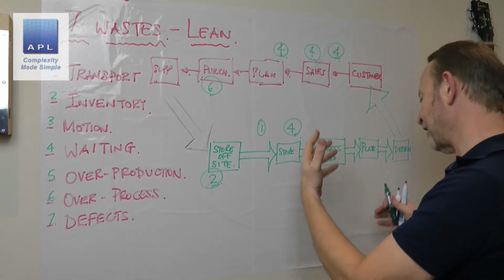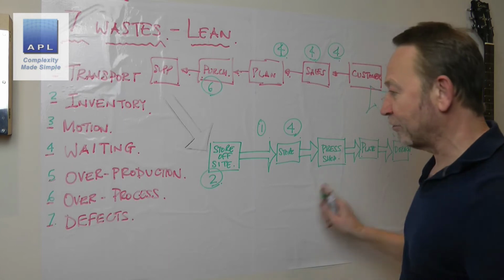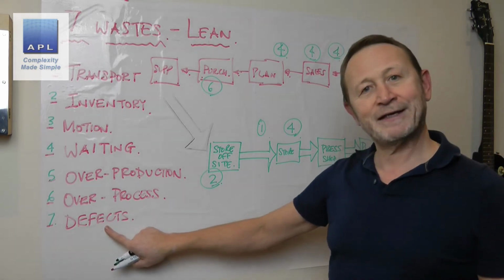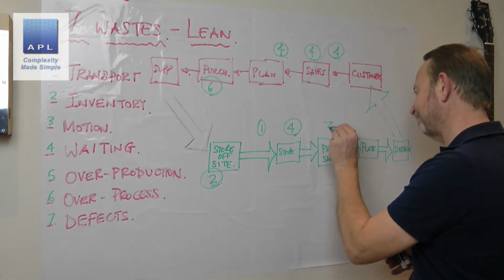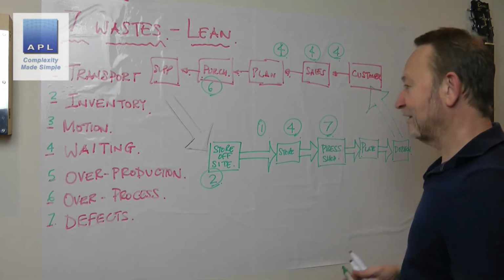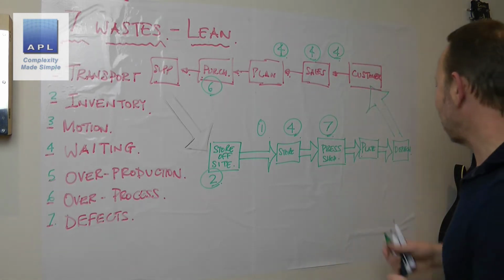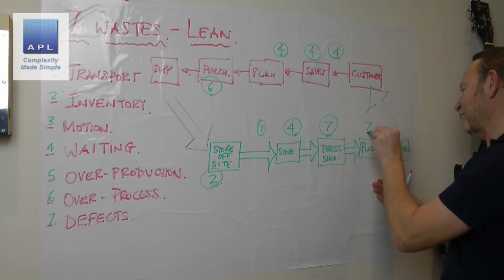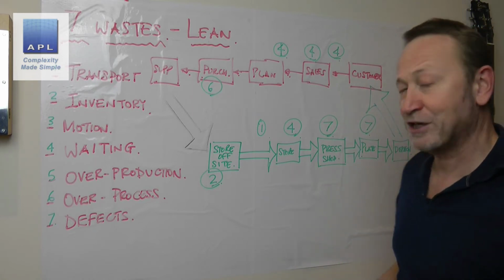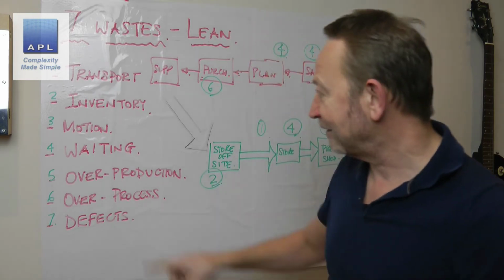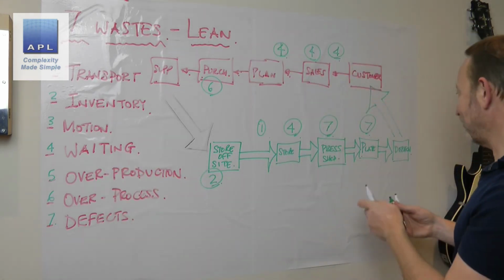So okay, it sits waiting for the press shop to pick it up. Then the press shop start working on it, and unfortunately they start making rejects. So now what waste have we got? Now we've got defects. Then it goes over to plating. They do the same thing. We get defects. Of course, in between pressing and plating, there's likely to be a delay because we're sitting in a queue again. Guess what we're doing? Number 4.